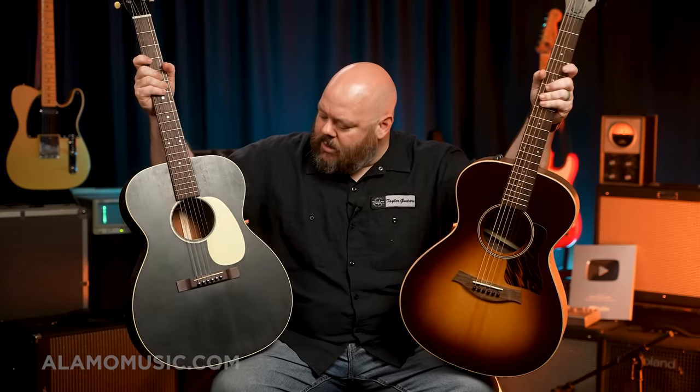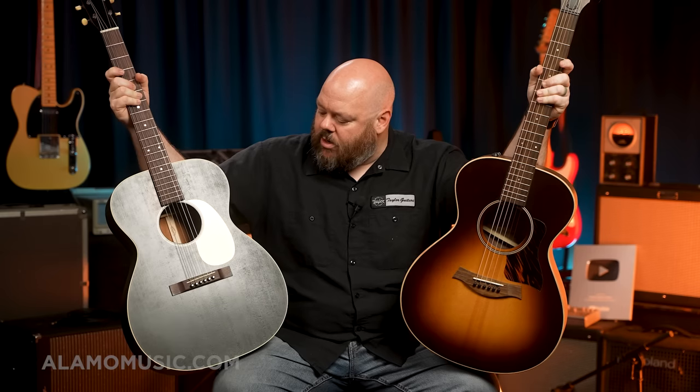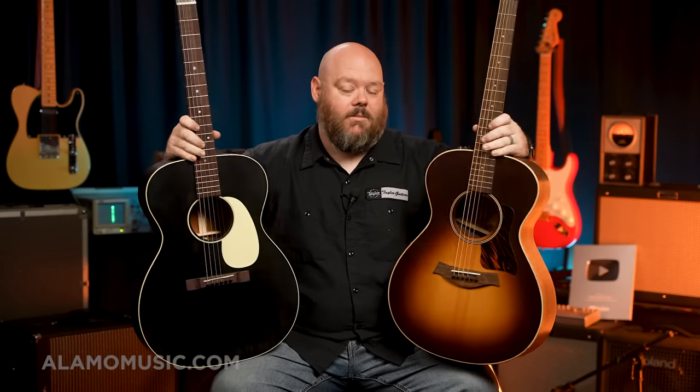The Martin, I really dig. I've liked the Whiskey Sunset on this model for a long time, and I don't know if I were to go with one, if I would go with the kind of Penguin Black Smoke and White, which is its own cool aesthetic, or not. So I would have a difficult time choosing between these. I think they both definitely will have their fans and their pluses and minuses. I will say I prefer the open gear tuners on this one compared to the Taylor one. I don't know if it'd work with Taylor's overall aesthetic, but I tend to like, on a vintage-inspired guitar, this open gear look.